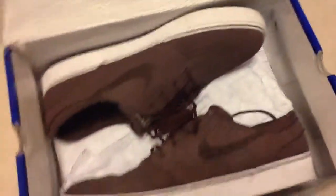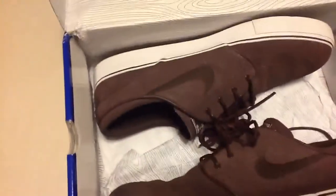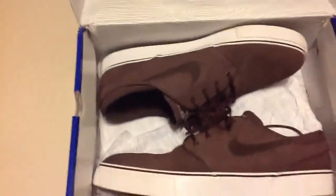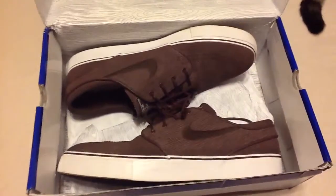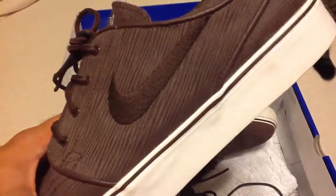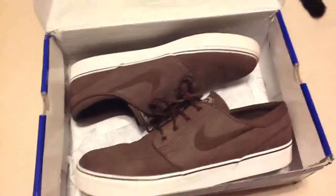I've been looking to get the Michael Lau ones with that woodgrain, but everything for those is like 500 and up, so I'm not looking to spend that much right now. These are pretty good pickups for 80 bucks. Not really just a settle — these are pretty dope and pretty limited, so I'm pretty satisfied with that pickup.